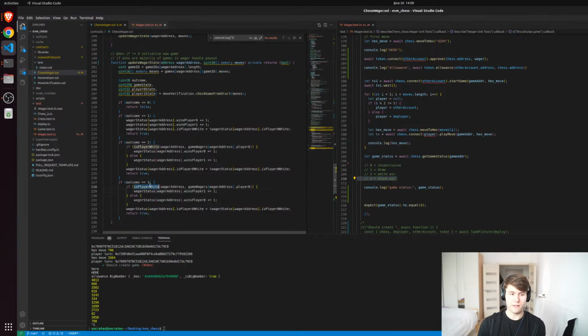And if player 0 is not white, this returns false, so they get a win. And then we update who's the player. Next player is the opposite of what they were.